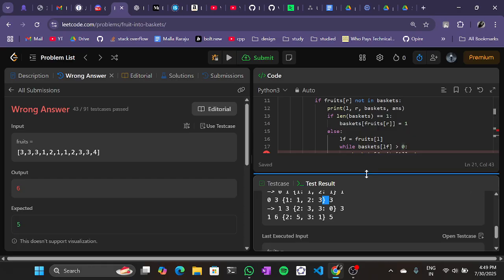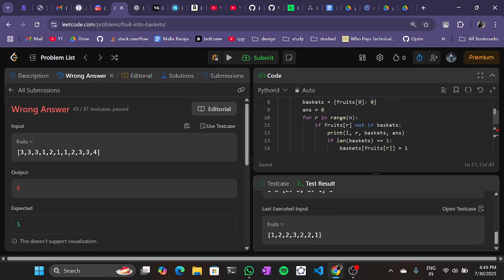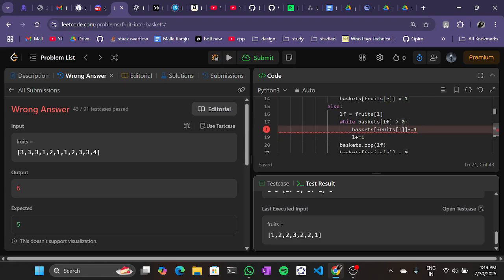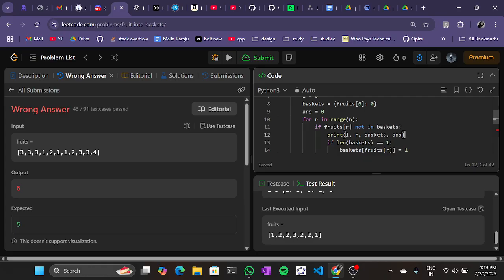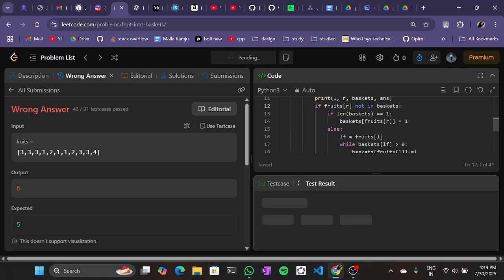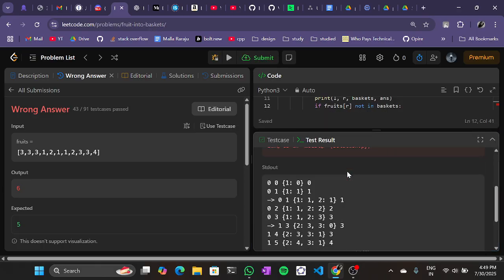And what are we doing for it? So 1 is in baskets, so we are incrementing it here. I think it's better if we keep it here. Now let's see what's happening. So L and R are at the same position.